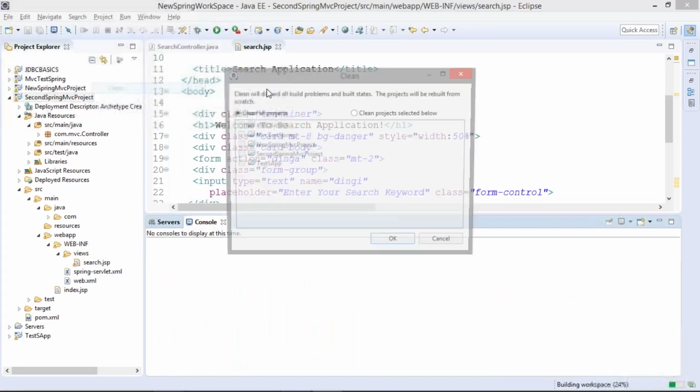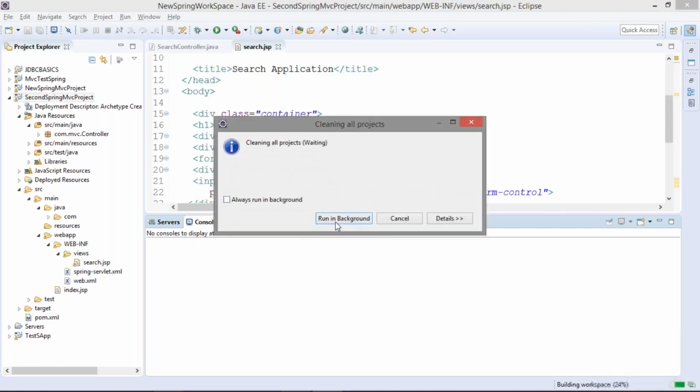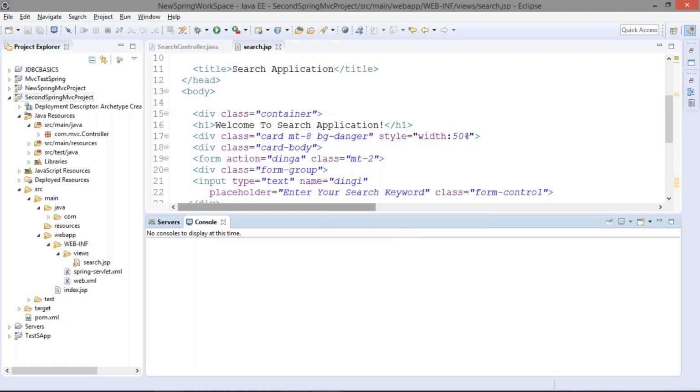If everything is perfect, we should get the output. Now I'm cleaning the Apache Tomcat directory as well.